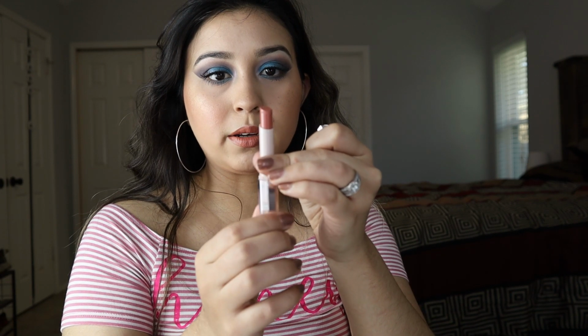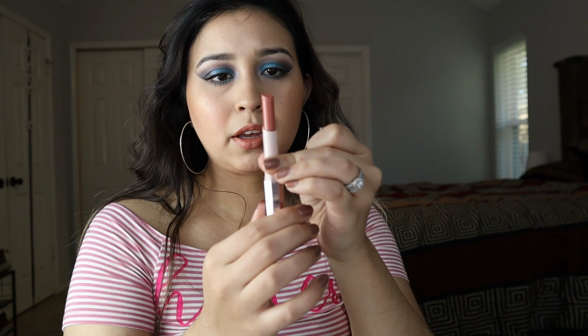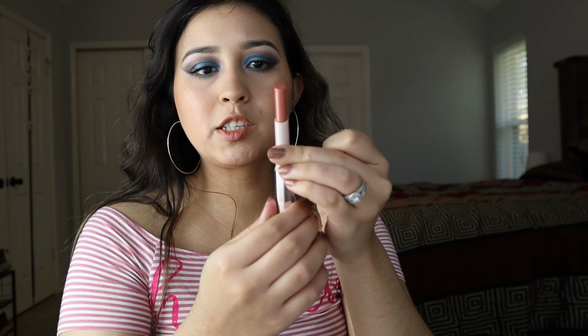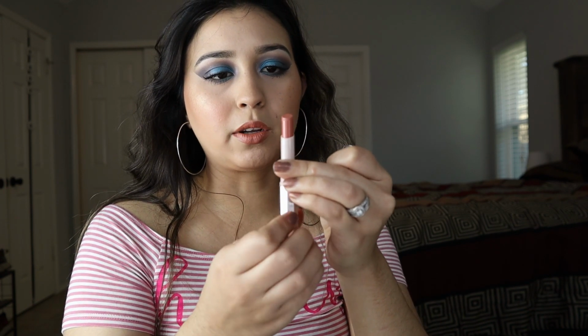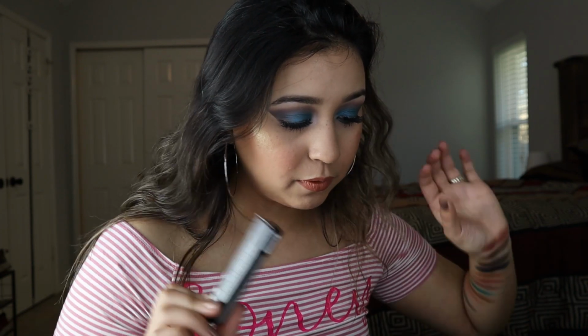Hopefully I don't break it. I'm gonna pop it all the way. No. I mean, it's pretty long, right? I'm sure it'll last me a long time. And I also put this on. I'm actually wearing it right now. I don't know that it goes with my look, but I am super happy that I got this shade because that means that I will be wearing it all the time because I wear these types of colors on my lips. So this is listed for $18.